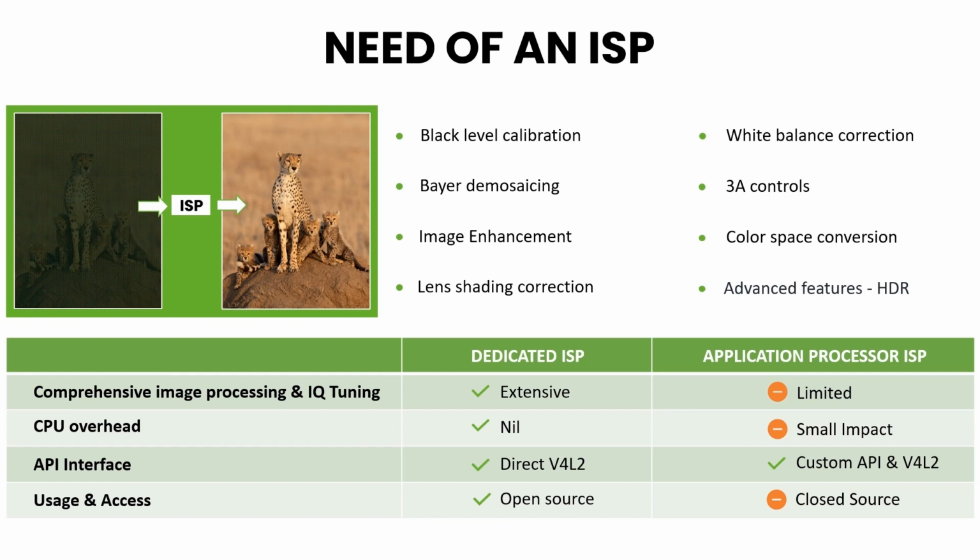For example, the ISP in the Jetson processor series does not have support for fisheye lens distortion correction. A fisheye lens creates a type of distortion called barrel distortion. This makes straight lines in the scene appear as curved ones. This could be a problem if a wide field of view is required for your application.